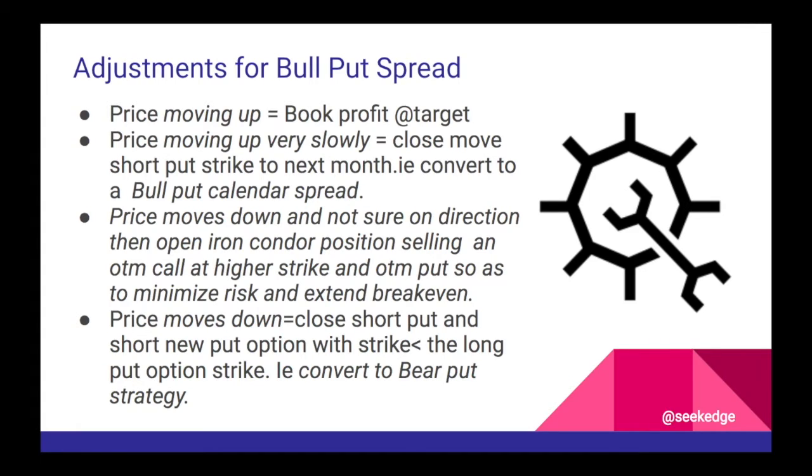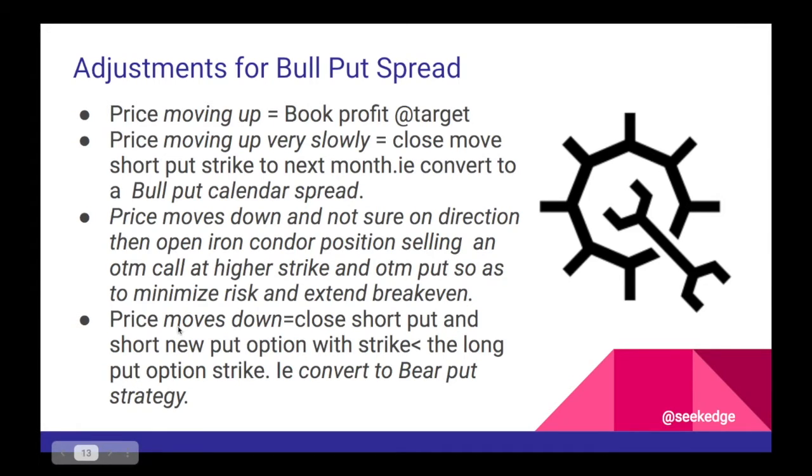We go reverse. A bear put is a bearish strategy. We gain from the market going down. So only if you're very sure that the price is never going to come up would we go for a reversal. Until then, we will not adjust that, right?